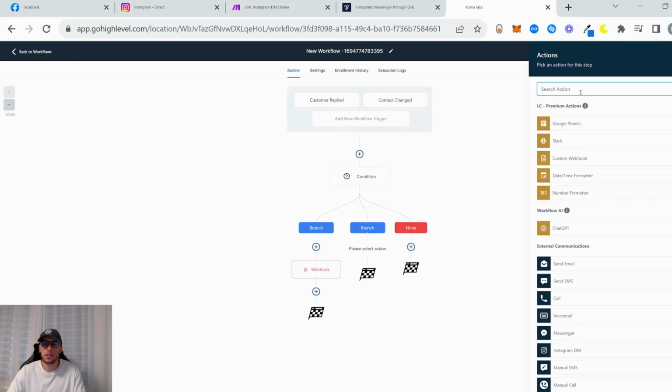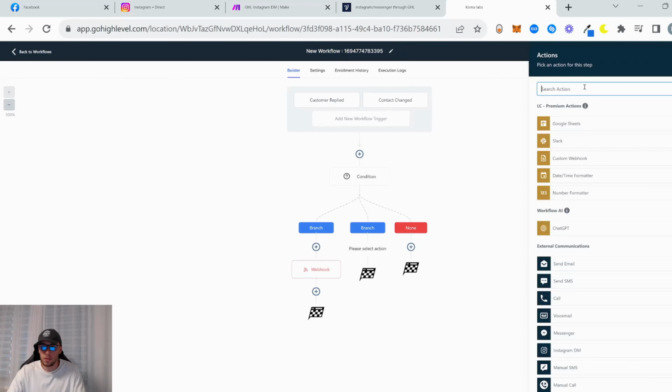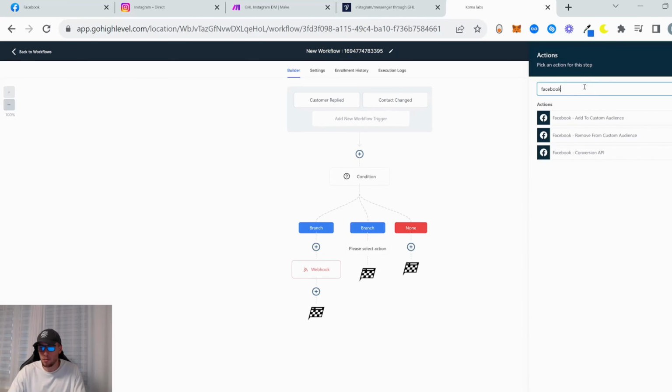And where do we want to send it? As we chose here, customer reply channel Facebook Messenger, we want to choose the same here. So Facebook Messenger.